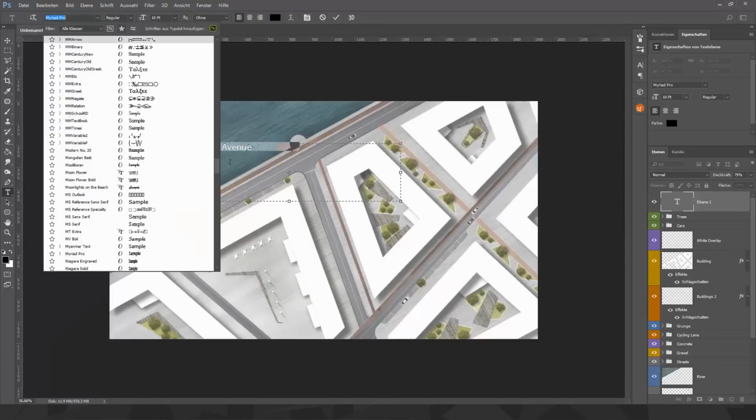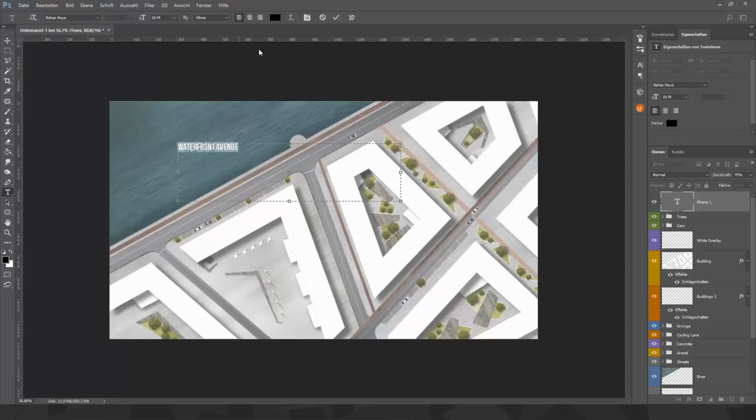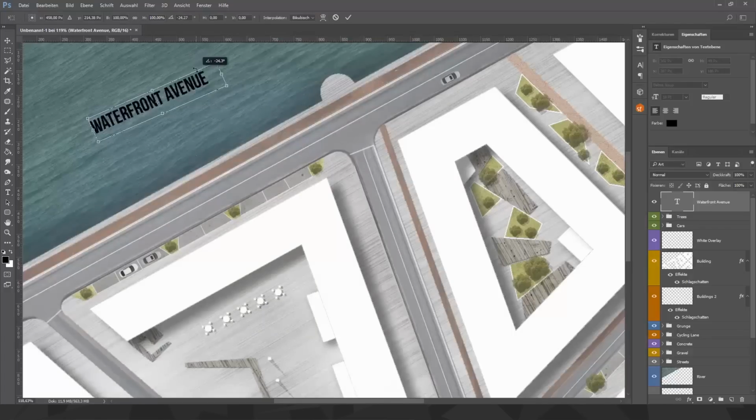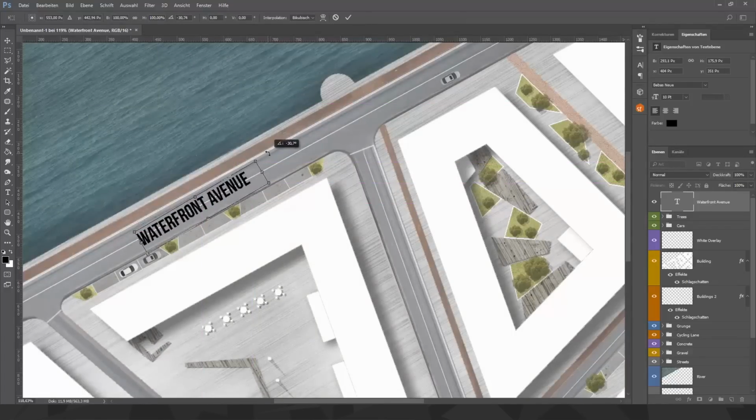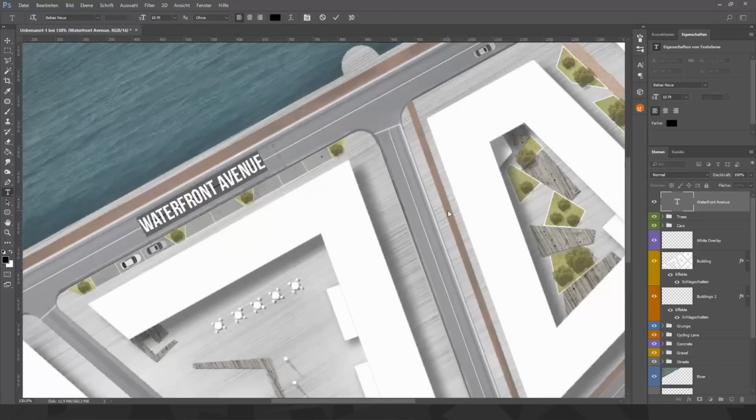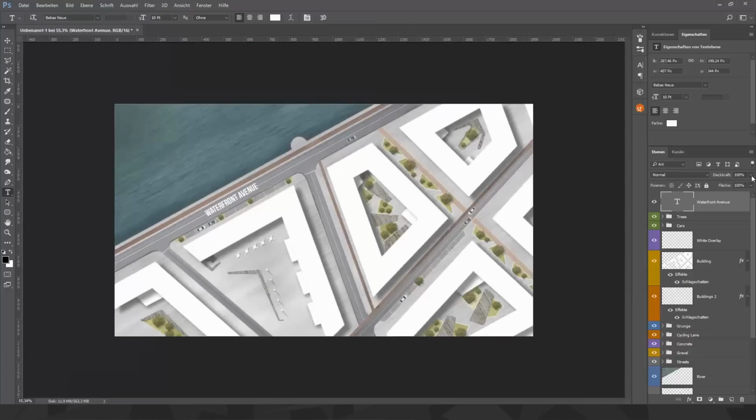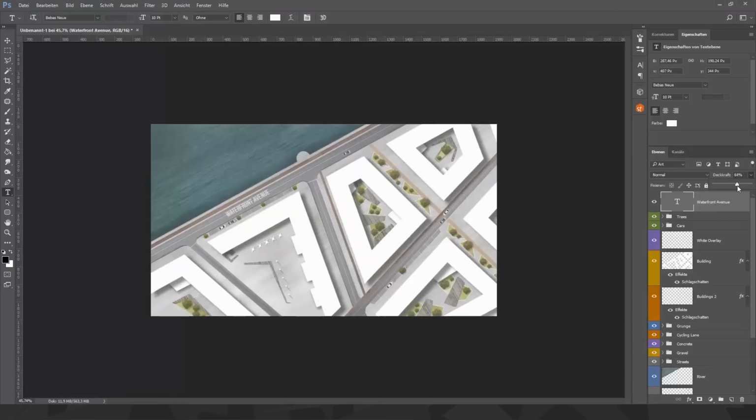Maybe 10 point, and I don't use Arial, I will use Bebas because I like it a lot. Make it a little bit smaller. That's good, but might look cooler if it's white and if the opacity isn't 100%. Yeah, looks better.